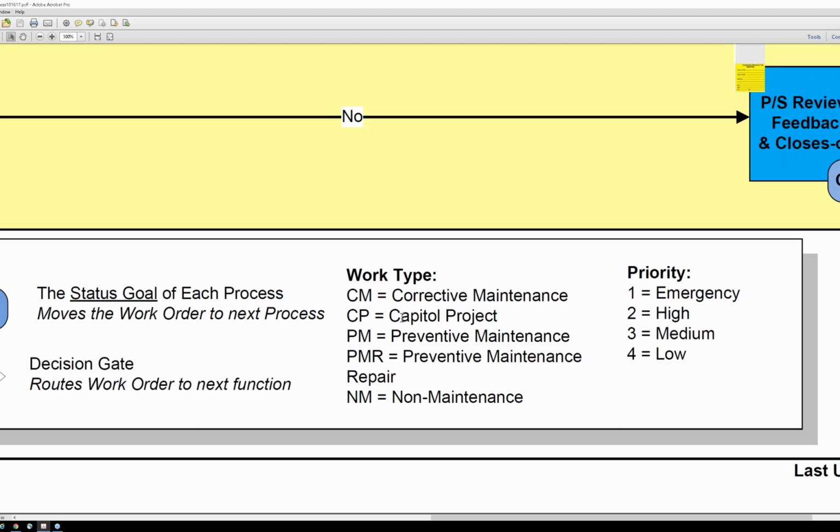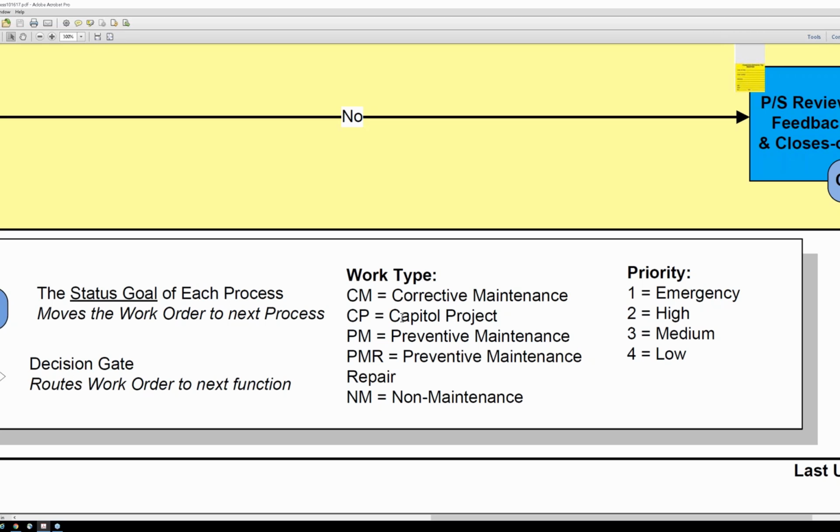They're moving the snow off the streets. And as I heard in the previous presentation, they use classifications for everything. So they would classify that work order as snow plowing, but from a work type, it goes into the non-maintenance bucket.